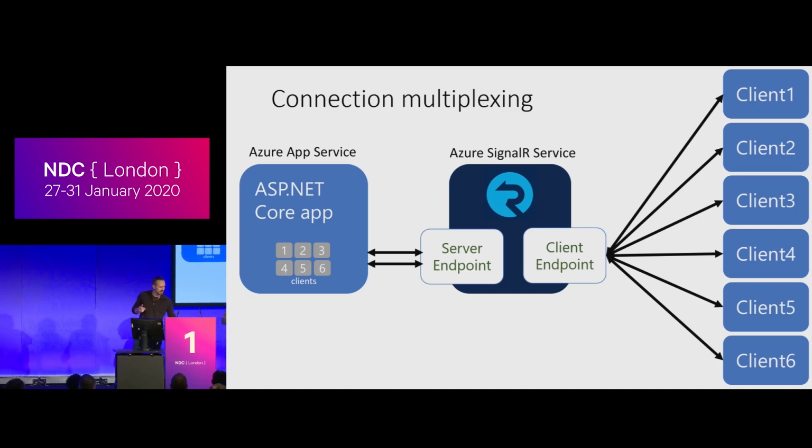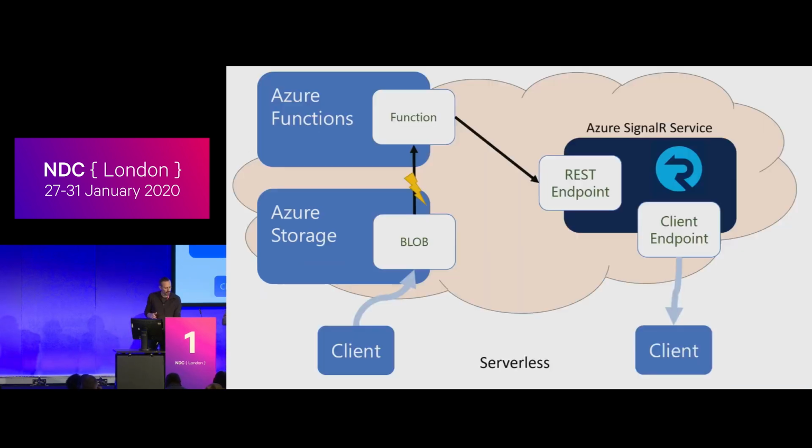And then those messages actually go over one of these pipes to the server, and then the SignalR service is the one that figures out where they go. Okay, and those clients can be connected all over the world. You just don't have to worry about it. So it completely solves an entire category of problem that is traditionally very, very difficult to solve with regards to scaling sockets, basically. All right, and then one of the things it enables is this completely new programming model, serverless.